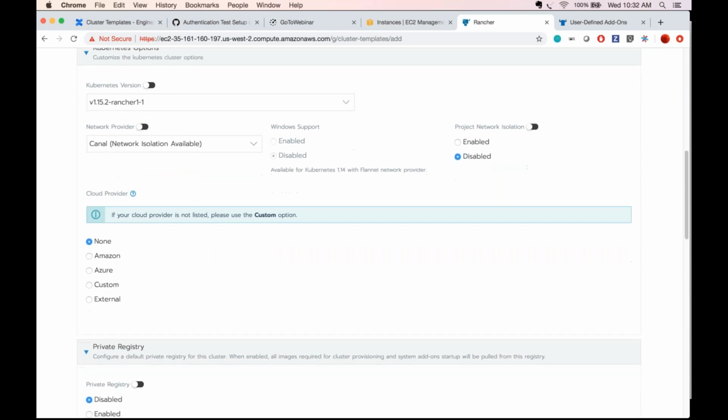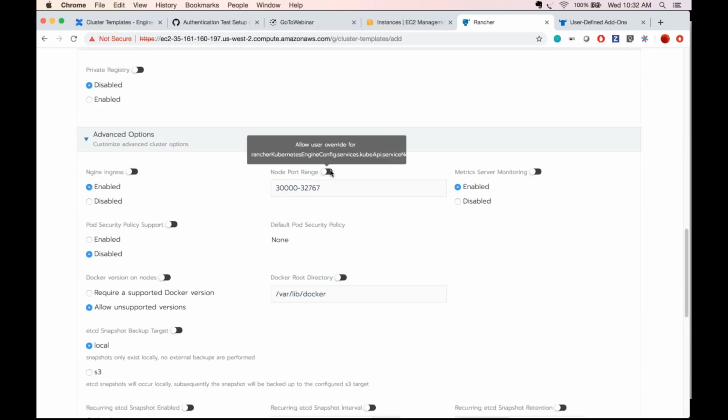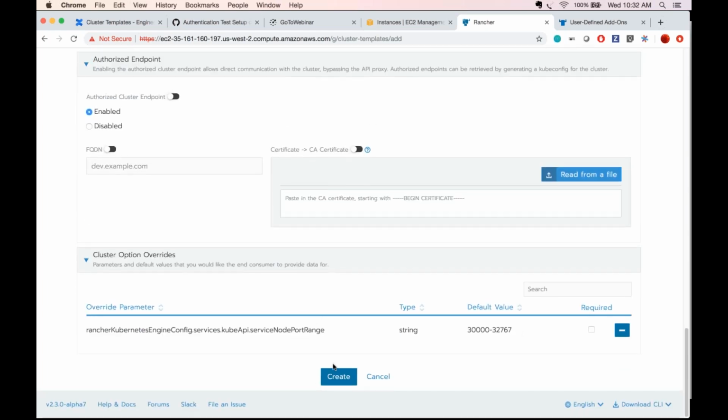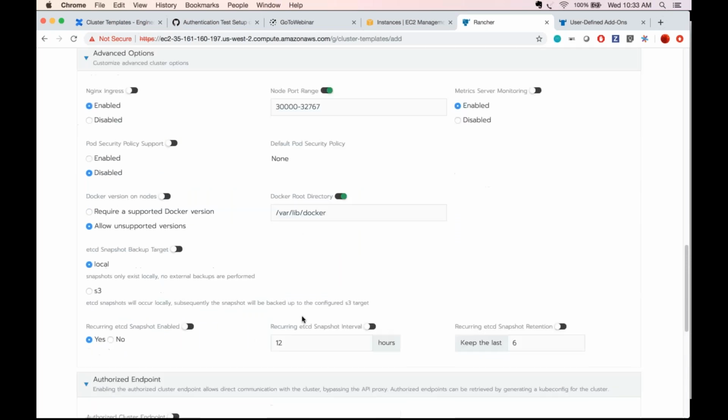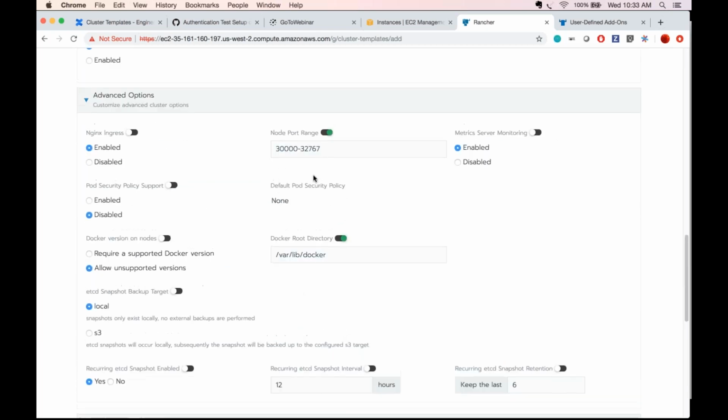For example, if I want my users to specify their own node port range on the UI, you can turn this particular setting into an overridable setting by clicking on this option. So what it does is, I'm creating a template with this override option and providing a default to it, but it also means that whenever a user creates a cluster using this template, they can, if they want to, go and change this setting since it has been specified as an override on the cluster.